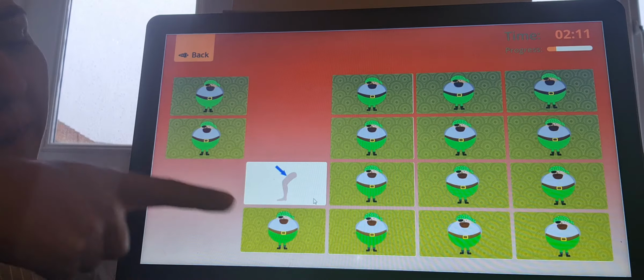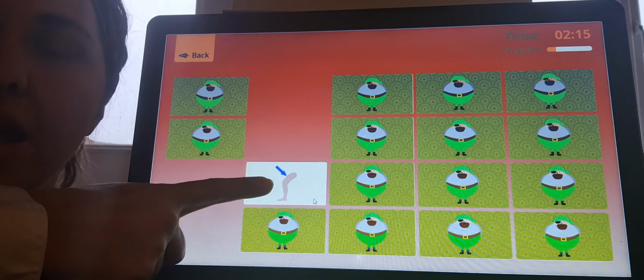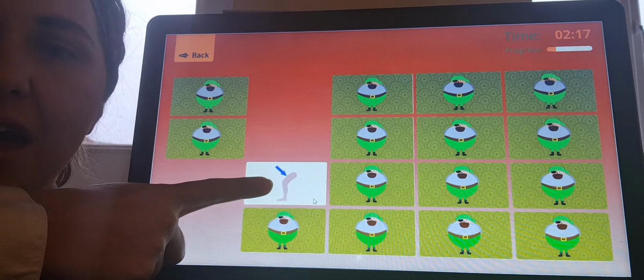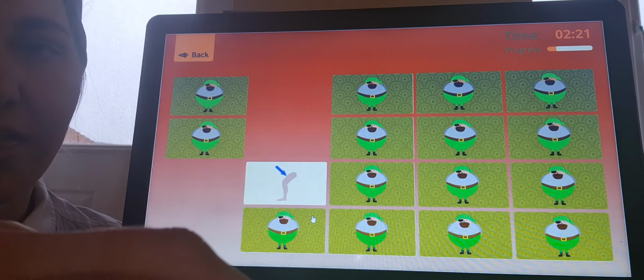Oh, I think this is a picture of somebody's thigh. That's the top of our leg. Th-igh. Thigh. Let's see if we can find the word thigh.